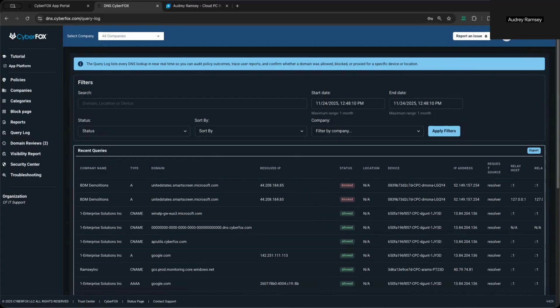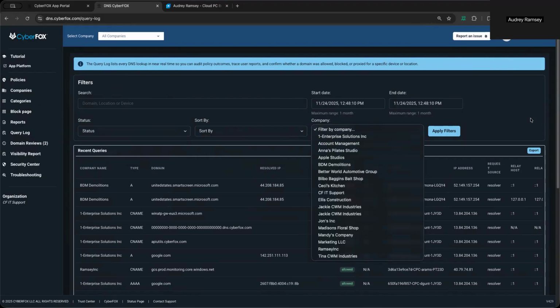Now, in terms of our troubleshooting and reporting, so through the query log, you will be able to see exactly where your users are going and how your policies are behaving. You can see every single DNS query made during a specified period of time. You can search by domain, location, or device. You can further refine that by the status of the query, whether it was allowed, blocked, or proxied. You can sort those results by a variety of different methods and also filter by company.